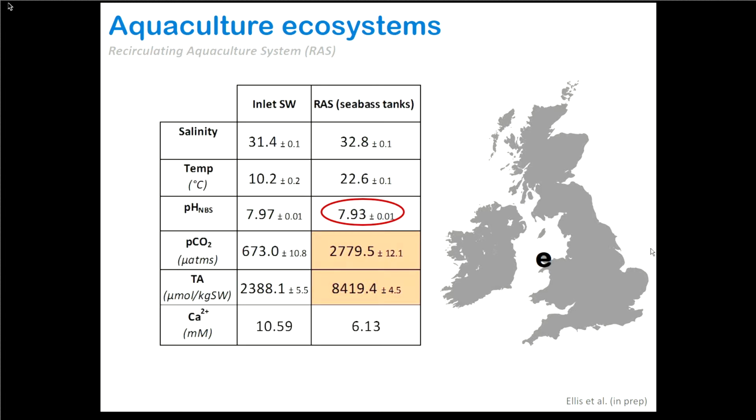Now, in fact, they're adding so much alkali that it's around 8,400 micromoles per kilogram. And as far as we're aware, this is the highest level of alkalinity that we've noticed, and we've certainly not seen any natural analog. So they're growing fish in an environment that's completely atypical. And as far as we're aware, there's no data showing what impact that high level of alkalinity has on the fish that are growing, for things like nephrocalcinosis and other adverse health outcomes that have been noted in many finfish production settings.